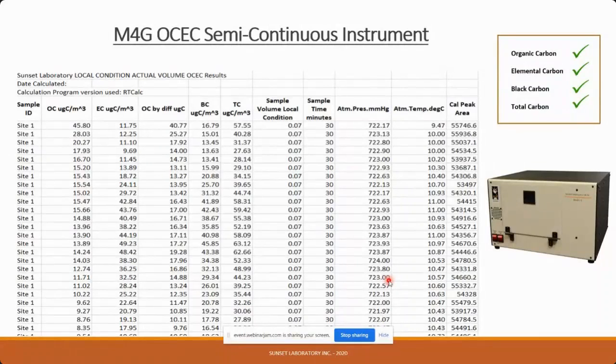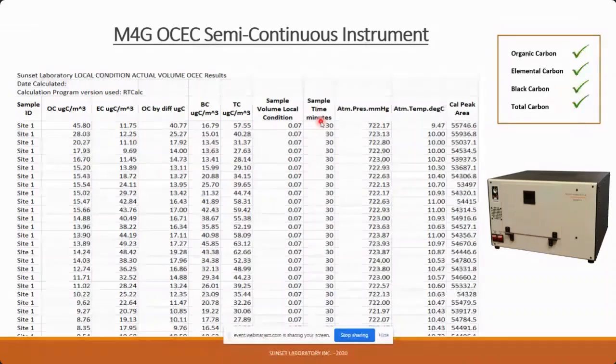So let's talk some about the results that you might see when you use this equipment. This is an online instrument and a table of results that it produces. This instrument has the ability to produce a large amount of data. These are small collection volumes at 30-minute intervals. This is depending on the resolution that you as a researcher might be interested in knowing. This is adjustable. It's also dependent on what the concentration of the environment is.